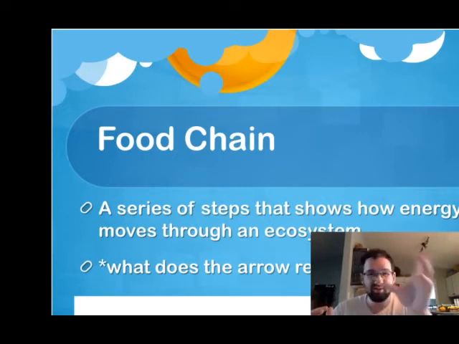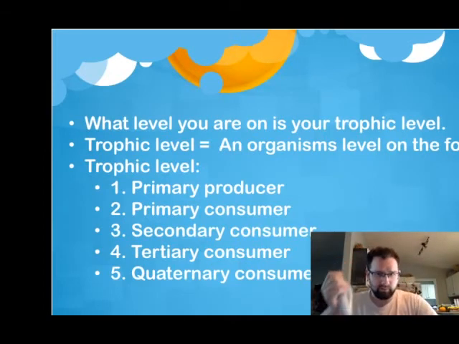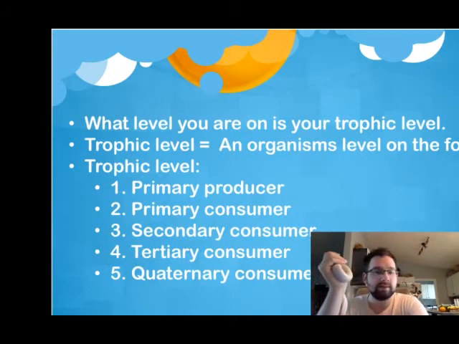So to communicate what organisms are on a food chain, we've got these different words here. And these you've maybe heard of, maybe you've not. What level you are is called your trophic level. The word part troph, T-R-O-P-H, basically means food, energy. So it's your food level, your energy level. And there's a bunch of these. There's pretty much 5. You can go more than 5, but you rarely get more than 5, as we'll discuss next week.